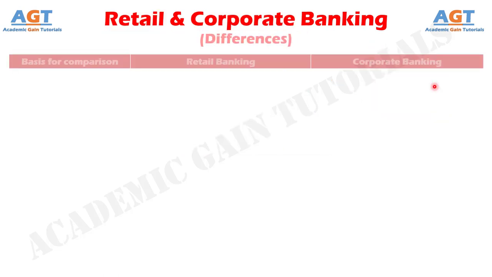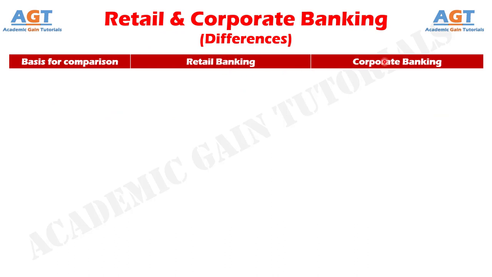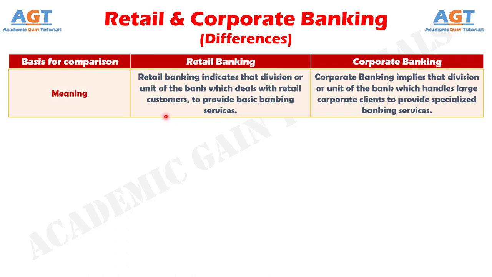Let's look into the basic differences between Retail Banking and Corporate Banking in a tabular form. Difference Number 1: Retail Banking is a business model which the banks implement with the aim of acquiring maximum customer base, by offering various products and services to the individuals and small business enterprises. Whereas, Corporate Banking is another business model adopted by banking companies so as to earn maximum revenue, by offering products and services to business enterprises and government agencies.